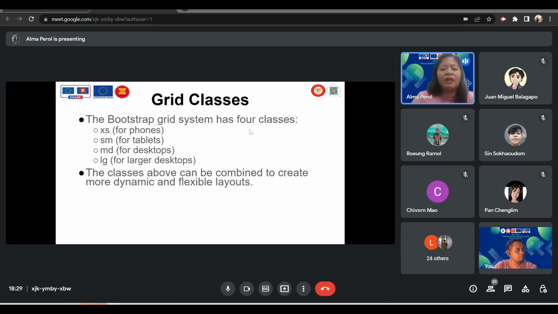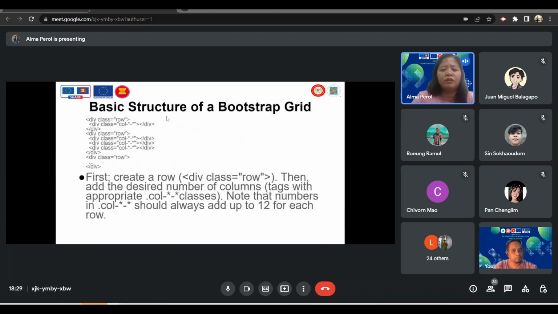It has 4 classes: xs, sm, md, and lg. xs is for phones, sm refers to tablets, md is for desktops, and lg is for large desktops. These can be combined to create a more dynamic and flexible layout. The previous one is the example, but this is the template for that.